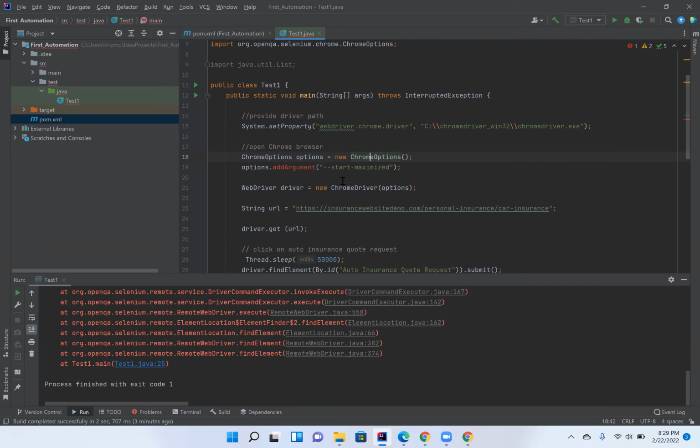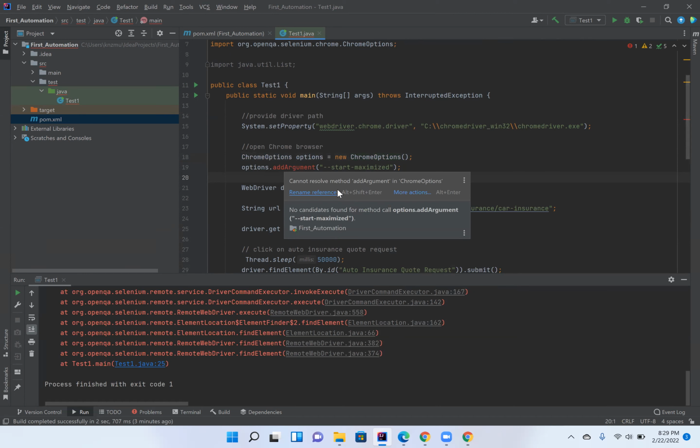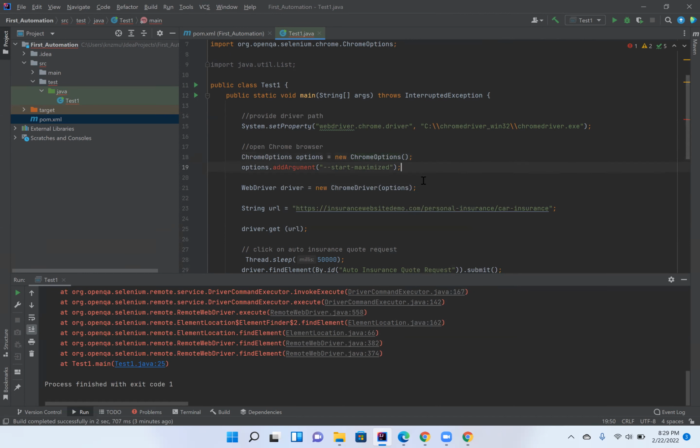So once you import it, this guy says cannot resolve, okay, that's fine. Red light bulb, rename reference. So add argument, okay, that's fine, I renamed it. So what's the deal?